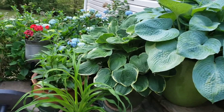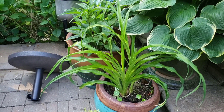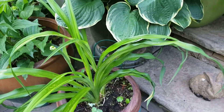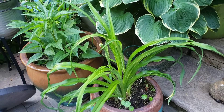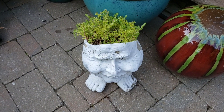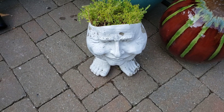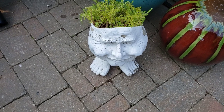Over here I have a daylily I'm going to put in my cutting garden next fall. This one is called Bella Lugosi — you can see a bud coming out and it's a pretty dark purple. I just love the name because I love Halloween. This sedum comes back every year — its little flowers are yellow. I think I got this garden figure years ago from Kmart; he's got a couple chips so I may clean him up and repaint him in the fall. Stay tuned for my fall projects.